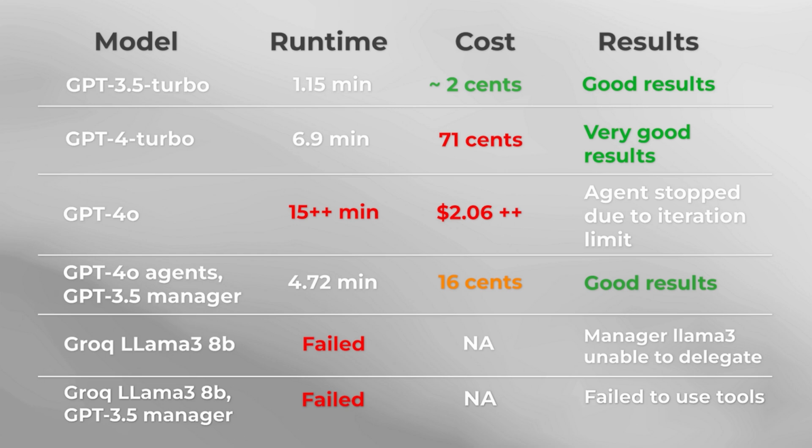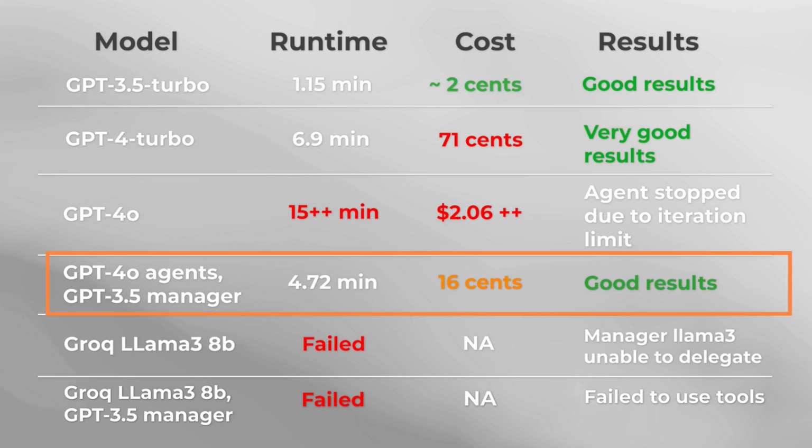So here are the final results. In terms of quality of the results, I think ChatGPT stays the clear winner, with GPT-4 and 4o being at the top, although GPT-4o had issues as a manager LLM. GPT-4 was much more expensive than 3.5, so there you have to decide if the slightly improved quality is worth paying 35 times more money. All of this is of course still cheaper than having a crew of humans do these tasks.